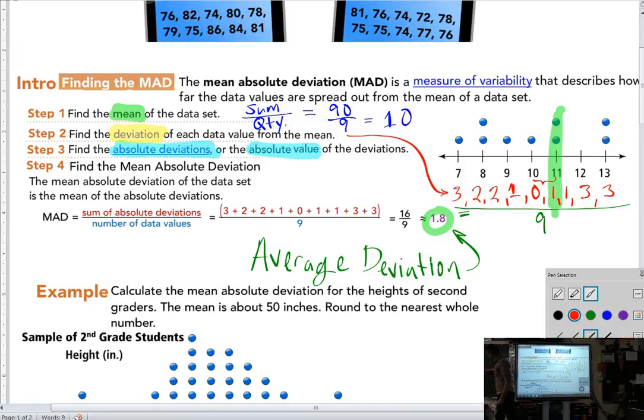So if this is 10, our average, then 1.8 away from it is going to be 8.2, or 1.8 above it is going to be 11.8. So the first deviation step, what you guys will later call standard deviation, goes out to 8.2 or 11.8. If we go another step out, we'll go down another 1.8 or up another 1.8.